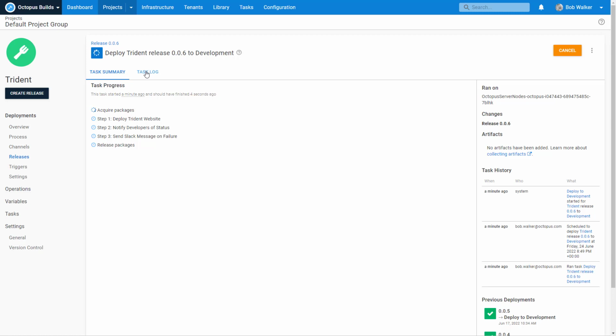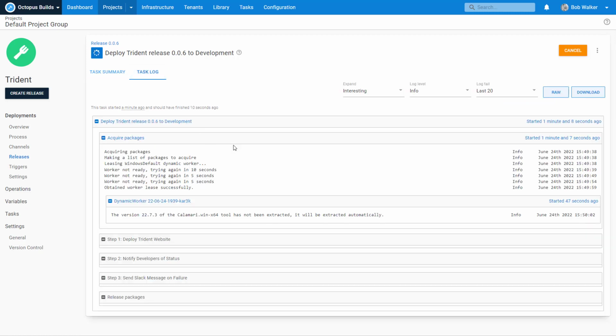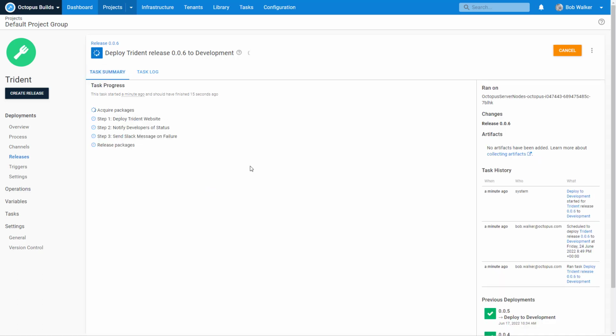And that's fairly common as you're building out your deployment process, as you get feedback. No deployment process I found stands still. And I'm starting just to kill time while I'm waiting for my dynamic worker to finish acquiring any sort of things. But your deployment process, I would say, very rarely stands still. At the very beginning of a project, it's going to be changing quite significantly unless you have an established way that you deploy something within Octopus Deploy. But if it's a new project using new technology, you're going to be rolling through a number of different iterations as you find out how to do various things.